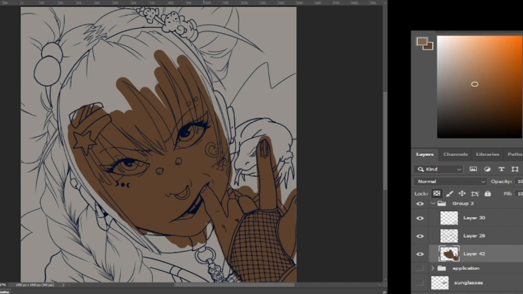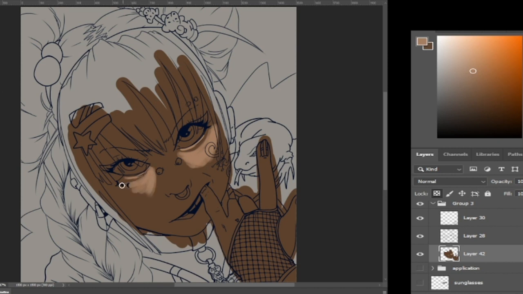And I missed the spot on her neck, and of course I forgot the ears because who needs ears, am I right? I'm going to start by blocking in the base skin tone, locking my layer, and adding in the reds, shadows, and highlights. That hair is going to cause a lot of shadows, as well as the hand in front of her face and her piercings. So I try to account for that early.